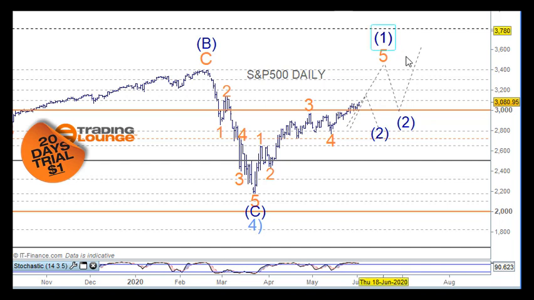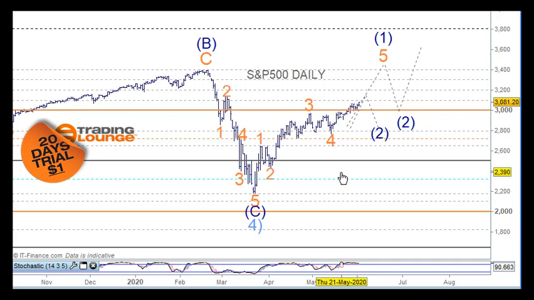As you may know, we are looking from the low here at 1 and 2, and 3 and 4 here, and we're looking up for 5. Now, in wave 5, we're looking for two counts. One will take us pretty much to these old highs here, which should top out around the 6th of June, and the other is a much more extended pattern that can take us much higher. So we're going to be looking at those again today.